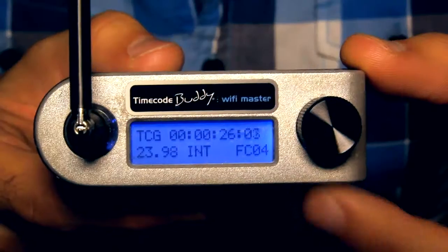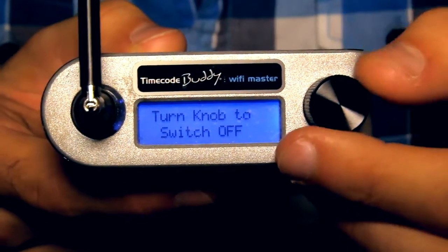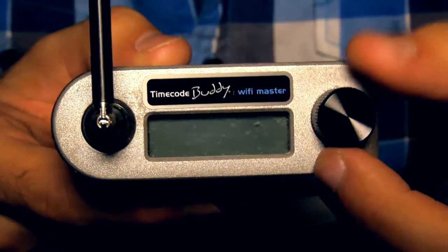As you can see, the additional steps added to successfully turn on the Buddy ensure the user won't accidentally turn on or off the Buddy when the control knob is accidentally pressed down. As might be assumed, the actions in reverse power down the Buddy. Just press and hold, continue to hold as the Buddy counts down, and upon prompting, twist the control knob to power down. With the Buddy powered up again, let's familiarize ourselves with the various menus and adjustable parameters.